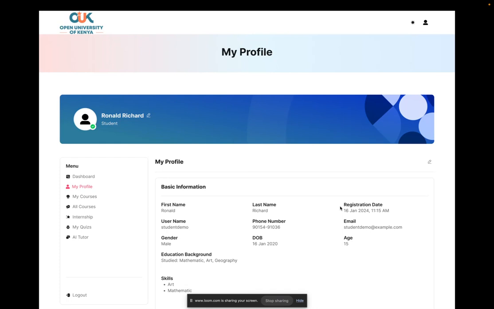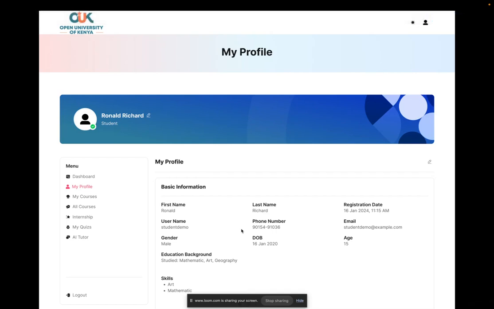Here, the user has the ability to add information about himself: first name, last name, phone number, gender, educational background, and some skills that he already has. However, in the future, when we combine all the database knowledge about the users, this data can be pushed automatically without the need for manual input. So what else do we have here? We have the user profile. The user can also update his picture, and it will appear there.